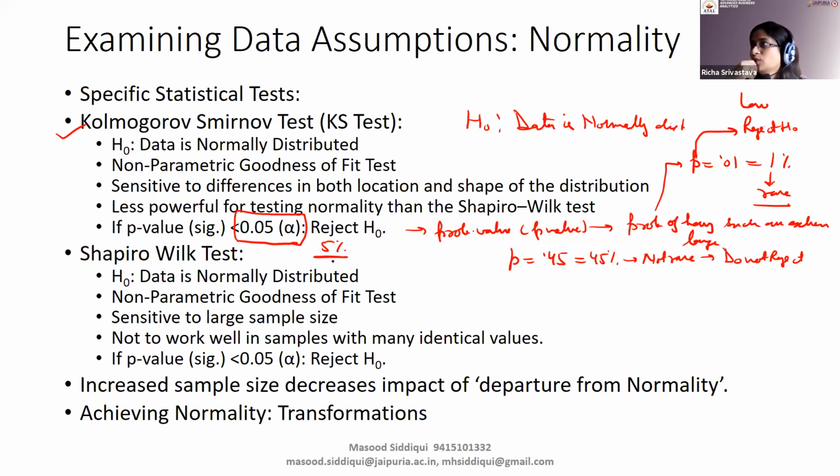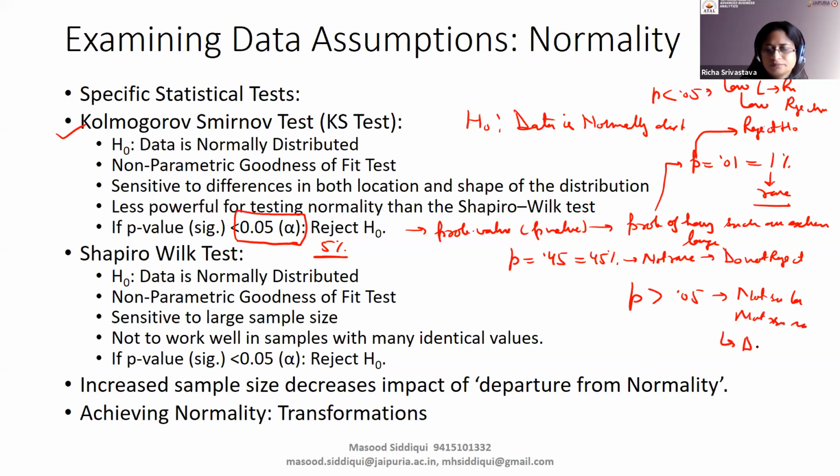So if we compare the p-value with 5%, and the value comes out to be less than 5%, we can consider it a low value. So it represents the rare case. If this is the case, then we would reject H0. And if this p-value is greater than 0.05, then we cannot consider it a low value. We consider it not so low, not so rare, a common value. So we do not reject in this case. So this is the broad categorization of the discussion related to p-value.